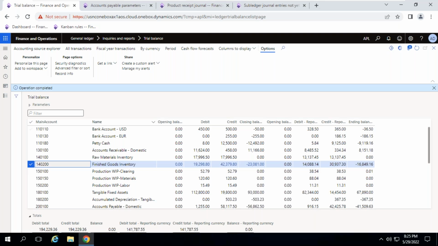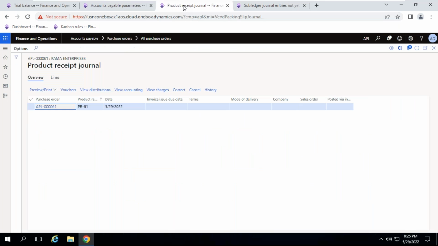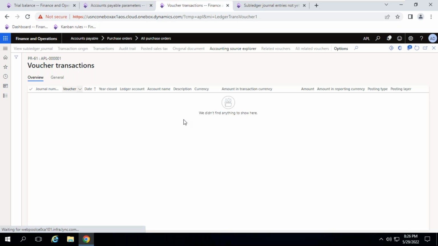Sir, we can see the general tab, right? Just go to that screen. There is a voucher tab, right? You can click on that. Preview, print vouchers, view distribution. If you click on that voucher, nothing.